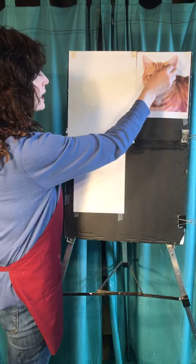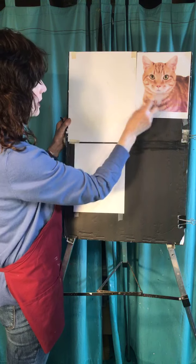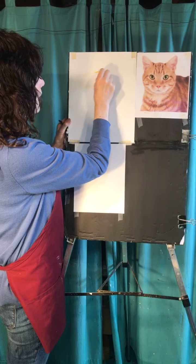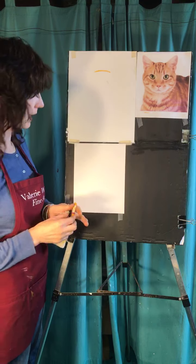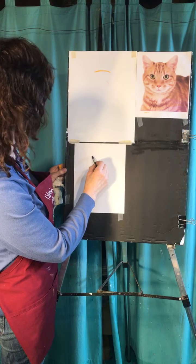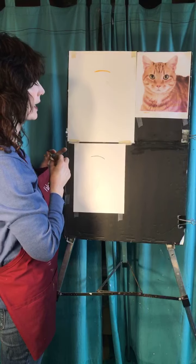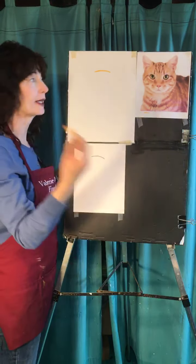I want to start here, and I'm going to get that right up near the top of my page. Not all the way up there, because this isn't that important. Right around here, go down maybe a quarter of the way, and I'm going to make a line about like that. You can make it straight, or with a little bit of a curve. What you're looking for is a big area here and a big area here to be your ears. I think we'll start with the ears. You may need to adjust them.